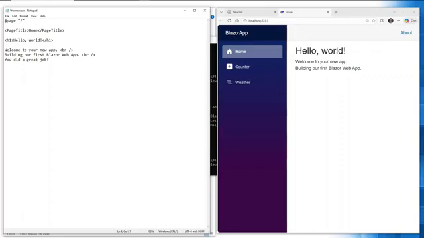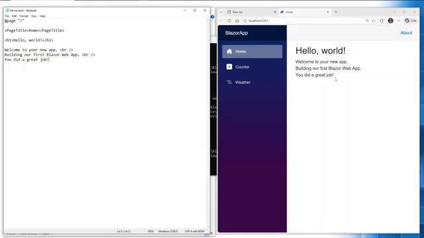Save the change and go to the browser. Changes will be reflected instantly. Here is our new text. After changing the source code, restarting the application is not required. Now we know how to build and run Blazor application using command line interface.